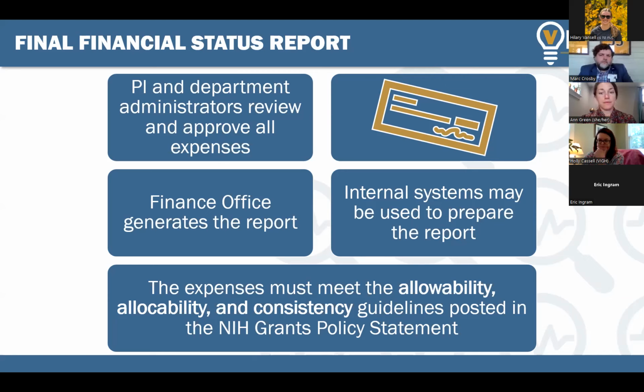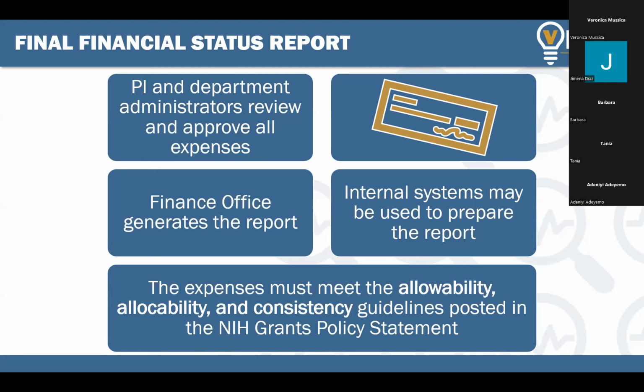So here at Vanderbilt, we ask that the departments review their transactions on a monthly basis. We actually have a system where they go in and they can check off that the transactions in that month are reviewed and approved. I don't know if you all have a system like that in your organization, but there should be some type of review that takes place. And so by the time you're nearing the budget end date or the project end date, you already have confirmation, you have documentation that you reviewed the charges and they're appropriate to the grant. And you're not having to go back and remove things from months prior. That can be really problematic.